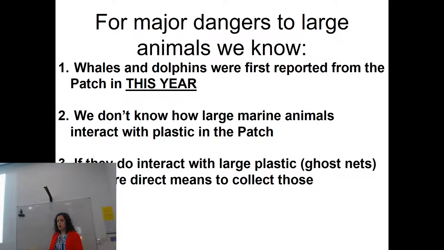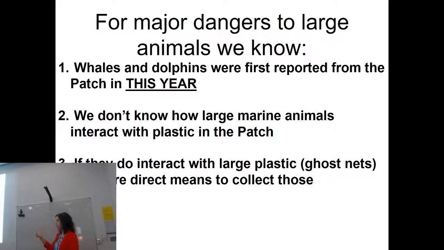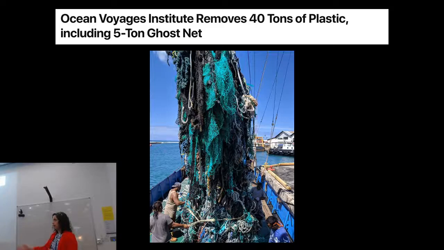We don't know how large animals interact with plastic in the patch. Most entanglements come from things like right whales and sea turtles directly interacting with crab traps in their habitat where they're foraging and birthing. So we don't know how large animals interact with plastic in the patch. For large problematic pieces like ghost nets — one of the biggest risks for entanglement — the Ocean Voyages Institute has already removed 40 tons of plastic from the garbage patch, including five tons of ghost nets, just by sailing out and picking them up.